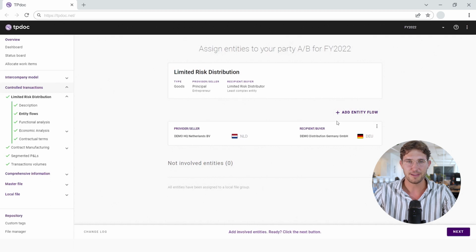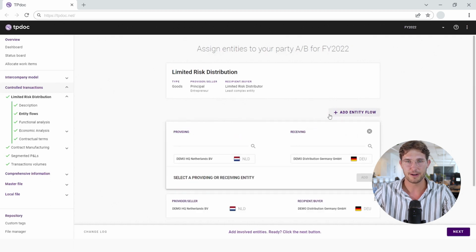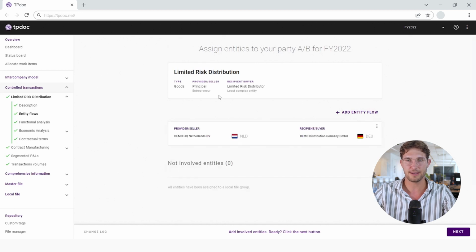By pressing the Add Entity Flow button here, users can select the right providing and receiving entities to create an entity flow. And in the background now, TPdoc automatically links this intercompany transaction with the local files in which the entities are included. So in this case, the limited risk distributor transaction will be automatically plotted in the German and Dutch local files of the entities.